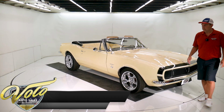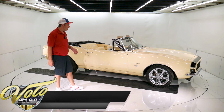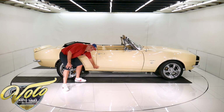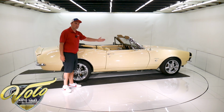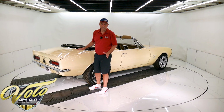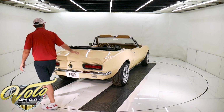Show quality paint. The more I looked at it, because it's a light color, they could hide a lot. They don't really have to go the extra. Well, they did on this one. This thing is like a yellow mirror. It is slick and smooth all along the bottoms. And I always say that because they always bubble down here at the corners of the doors. But it's all smooth, really straight. The gaps are really nice. They all fit really well. No cracking. I didn't see any problem areas. Actually, I didn't see a flaw in the paint. I'm sure I missed something stupid, but there are no problem areas. This is a slick paint job.